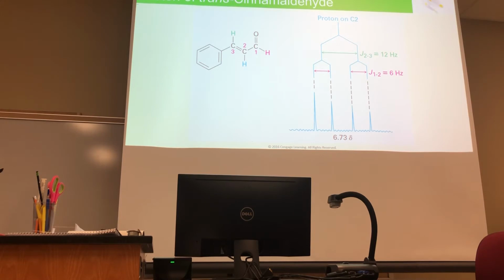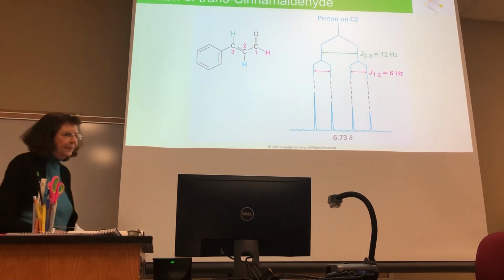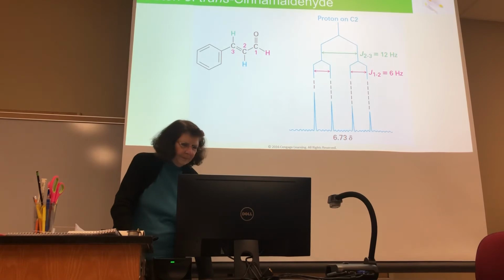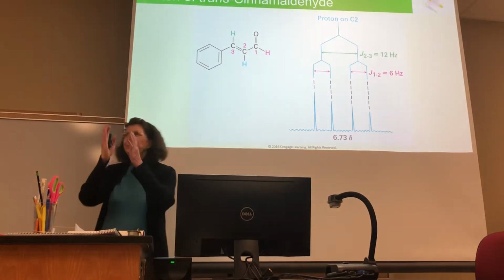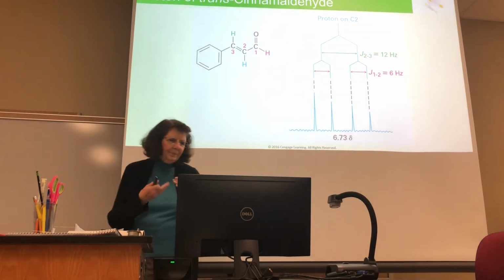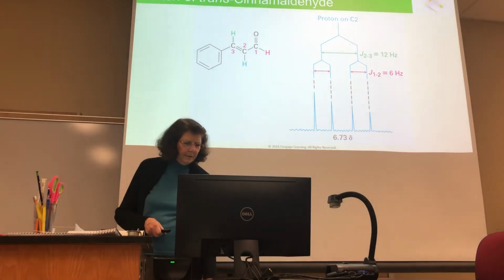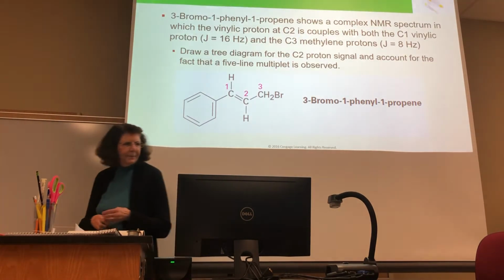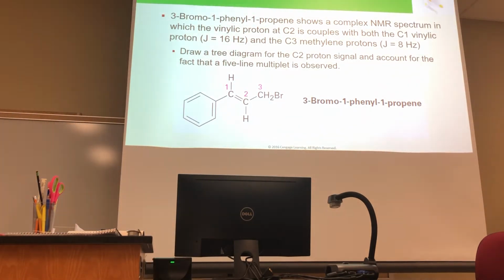So the first thing we see is a doublet, and then that doublet is being split by, each side of it is being split by this one. So we have one here and one here. So it's a split of a split. Okay? And that's how we get that. And remember, doublets are typically pretty even. Now, there's a little bit of change there, but that typically happens.